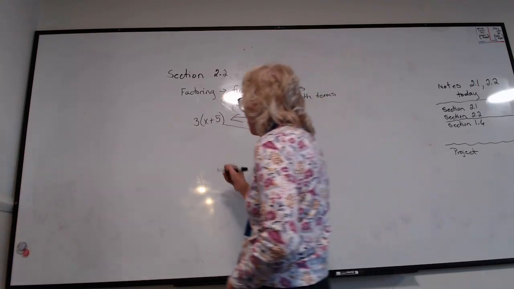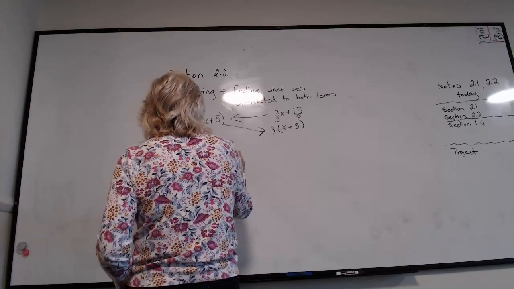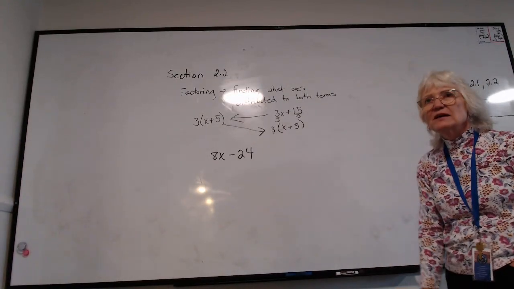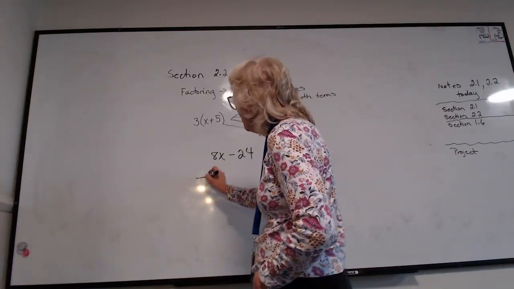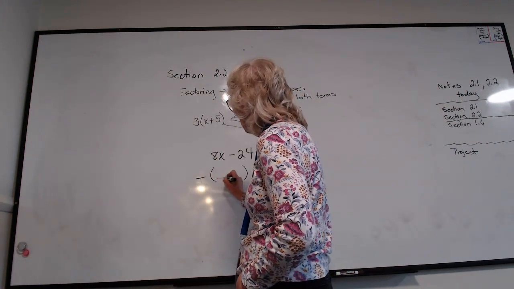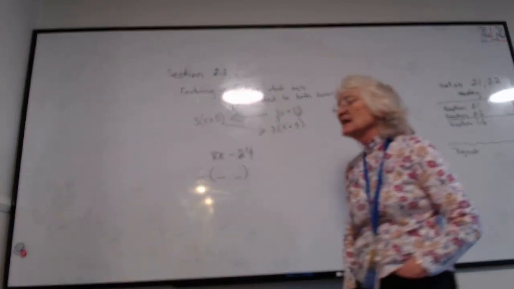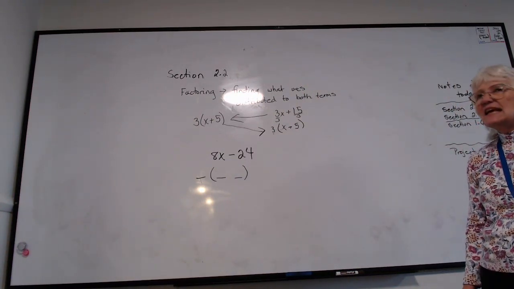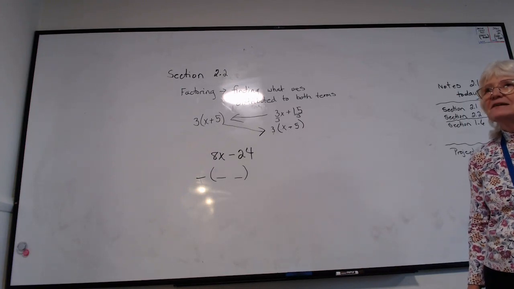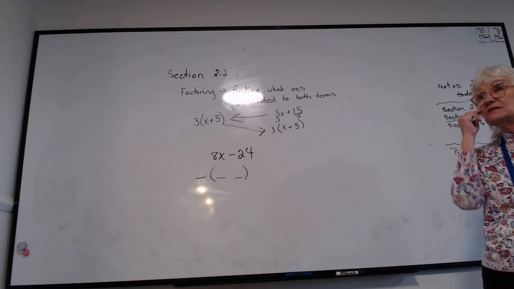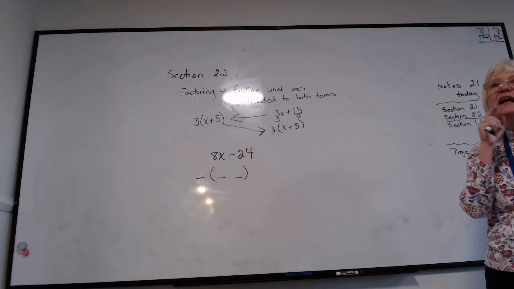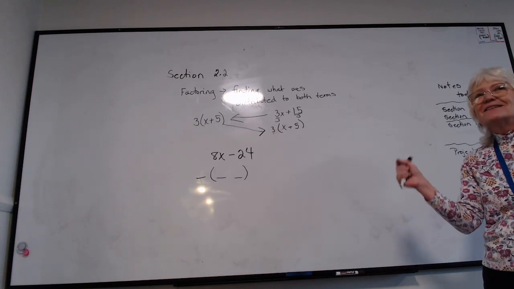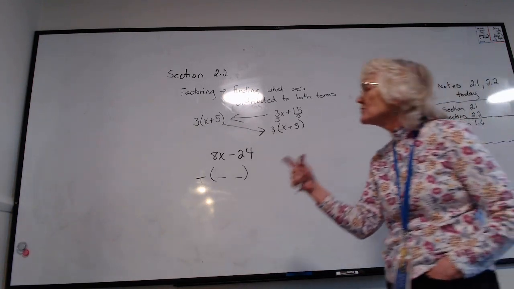Okay, so let's try one that's different. 8x minus 24. Okay, so I'm giving you 8x minus 24. I want to know what did we multiply and what was inside the parentheses in here. Okay, that's what I'm looking to fill out. Okay, what number goes both into 8 and 24? Yes? 4. 4 does. There's actually a higher number. What's the higher number? 8. Okay, 8 goes into both 8 and 24. This is where your multiplication tables come in handy. You need to know those real quickly.